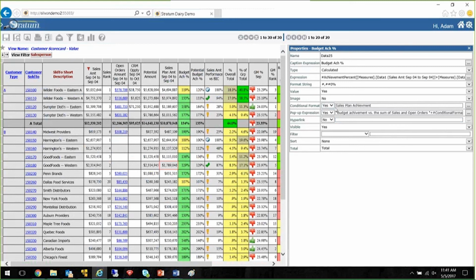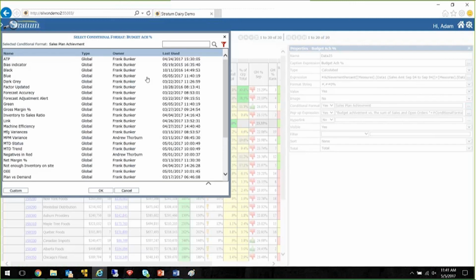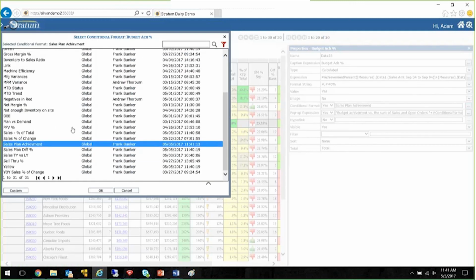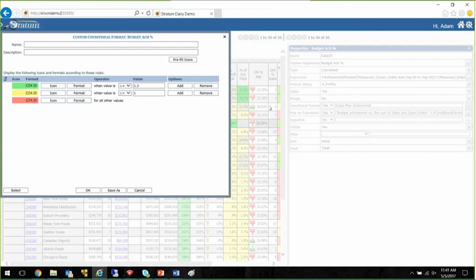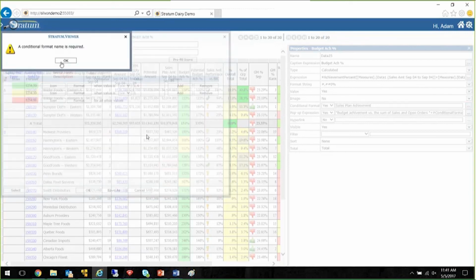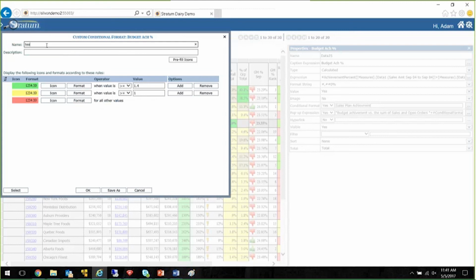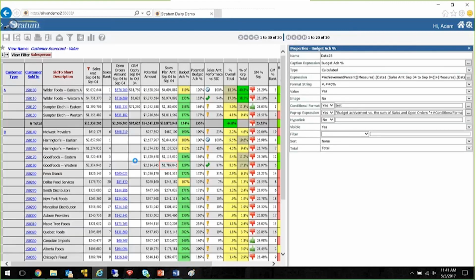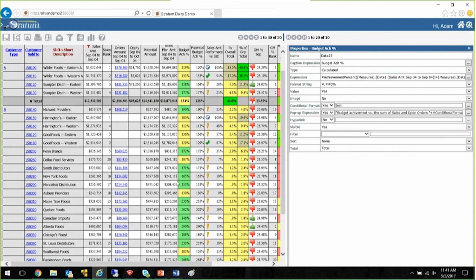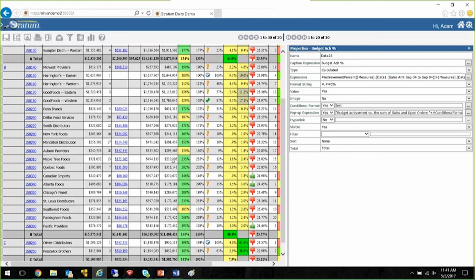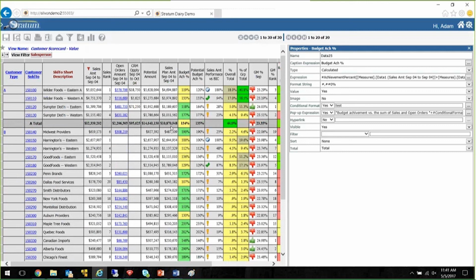Here's my conditional format. I can go into the conditional formats, and I can see all the different types of conditional formats that are available, or I can build my own. Here I can go into custom, and I can tweak it however I see fit. Here, and notice how I can change the rules, maybe change some of these to maybe 1.4 instead of 1.2. So I can actually go in there and take what was given to me and tweak it even further. So now I've actually changed that, and certainly some of those colors did change. So I can go in and take what was given to me, customize it to my own, and then save it as my own view.